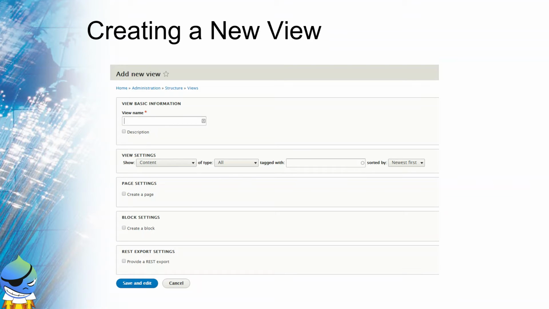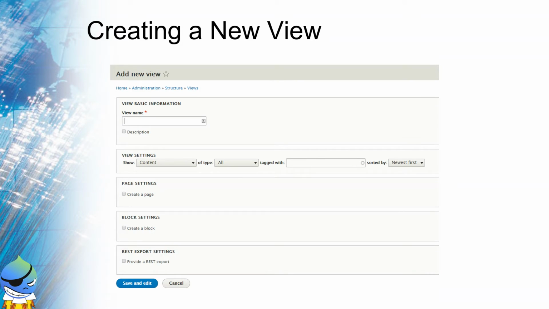So when you create a new view, you get a form that looks like this. You give it a name, and the name has to be unique. And then the view settings is where you actually define what it is. Like I said, most of the time it'll be a view of content, but you can do views of users, you can do views of taxonomies, you could do views of custom defined tables if the table is properly defined in code so that views knows how to talk to it.